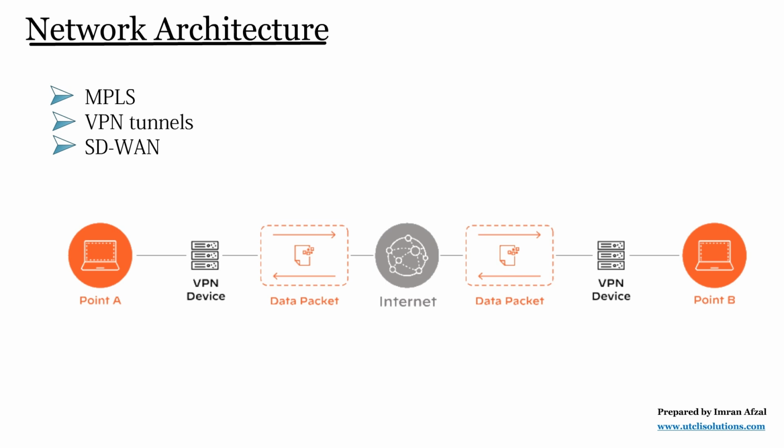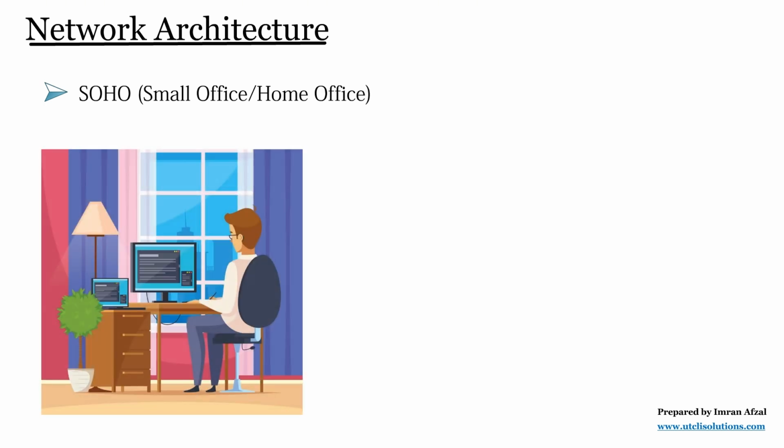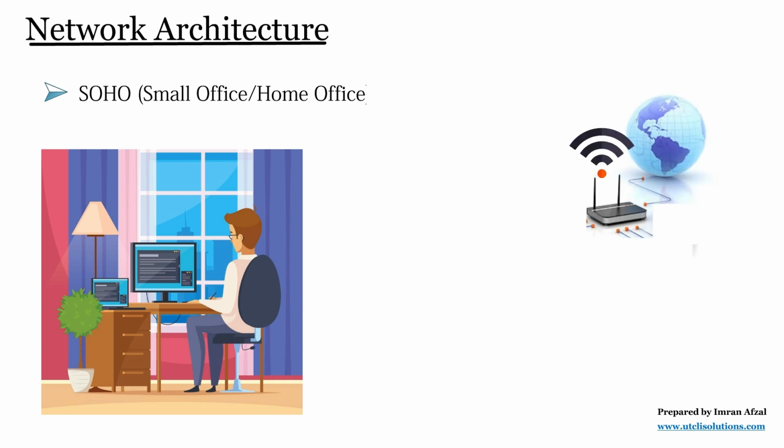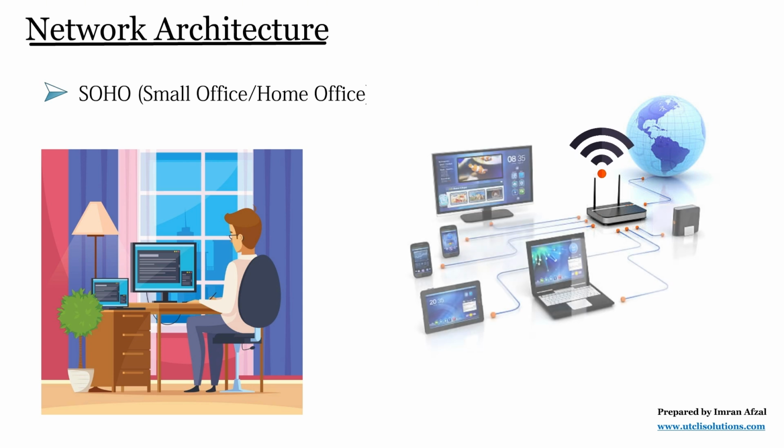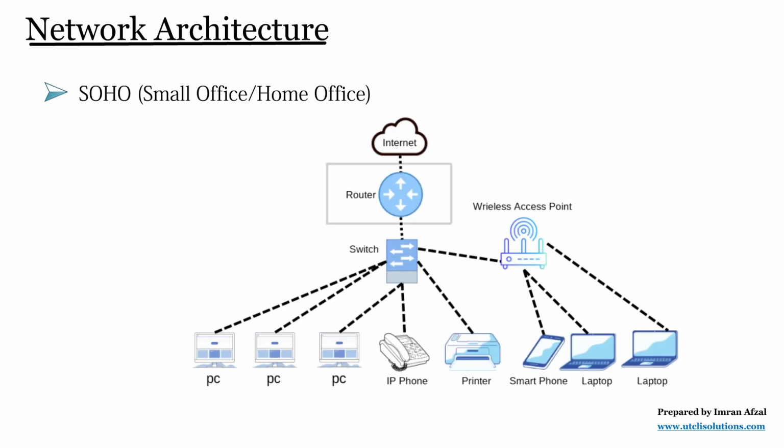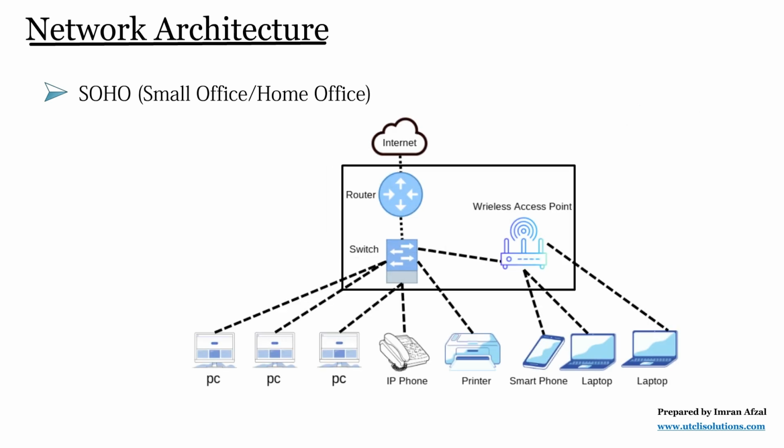Let's understand the simplest of setups called small office slash home office, or SOHO. Imagine a freelance designer working from their apartment. They've got a wireless router provided by their ISP, a few Wi-Fi devices like a laptop, tablet, and phone, maybe a wired printer or smart TV. SOHO networks usually combine routing, switching, and wireless in a single box. The goal is to simply plug it in, connect devices, and go.